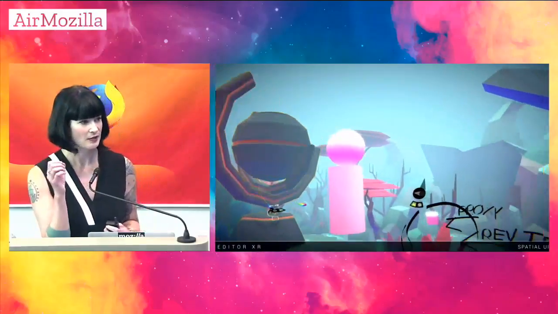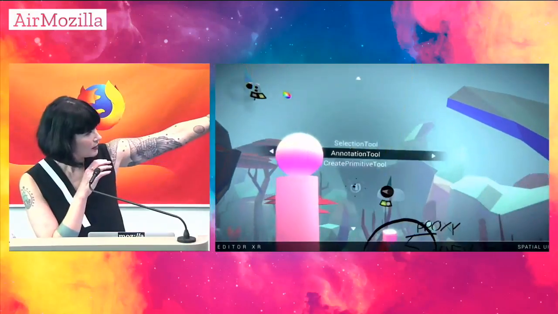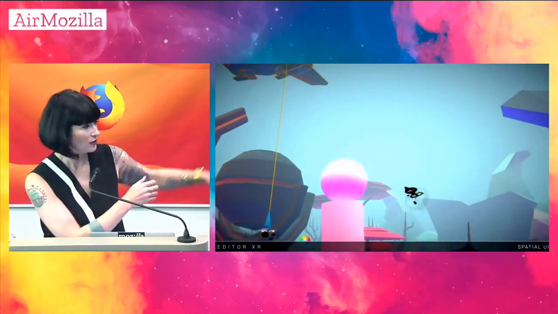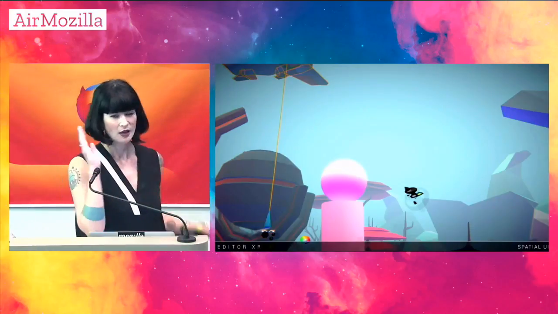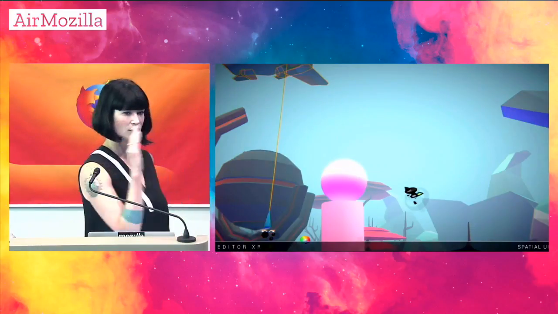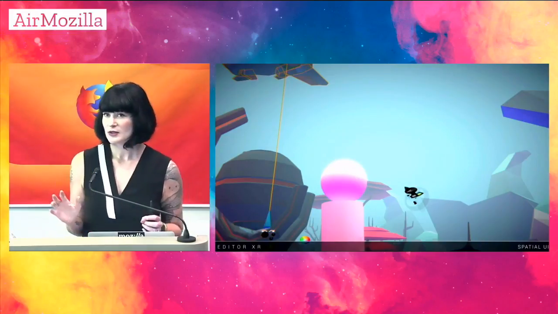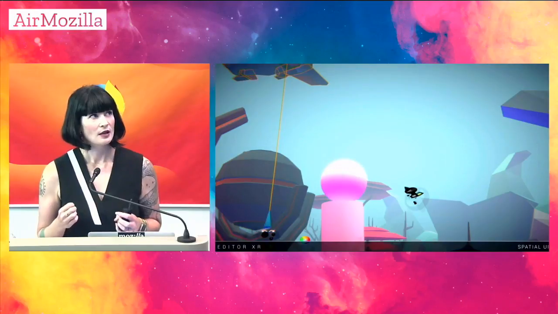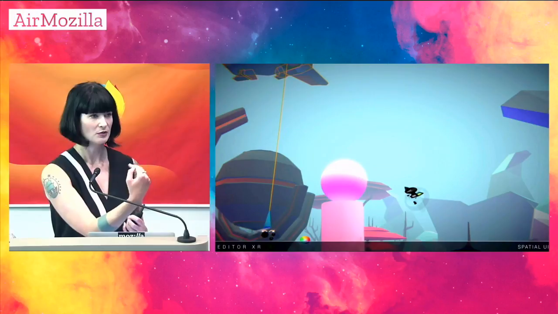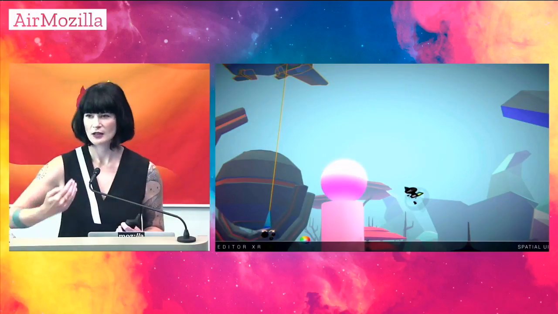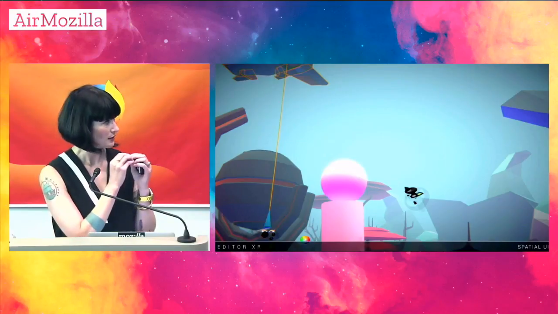And the one cool thing about this particular type of spatial system, so you'll see here, wherever he looks, he can bring up that menu. He'll just pull, left or right, whichever direction he wants to go, and then it disappears. It has a lazy follow, so if you're looking in a different direction, it'll kind of follow behind you, and as soon as you release the trigger, it goes away. And we think this is really cool because tying the UI to the hands means that you will constantly be shifting between the thing that you're interested in and the thing that you are trying to do. And we're trying to bring those a little bit closer together with this system.